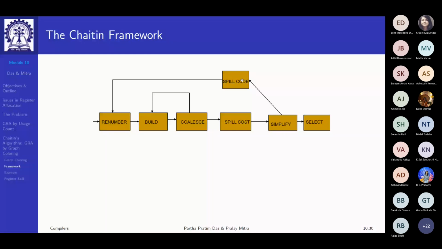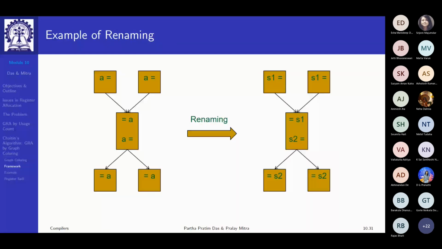First, the renaming. Now here, what we see is A is defined in these two blocks and is used here. And after that, it is again redefined at this point. So in the middle block, between the use of A and the definition of A, this variable A is dead.